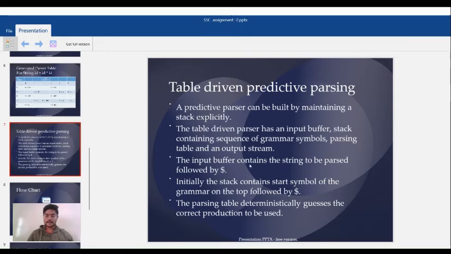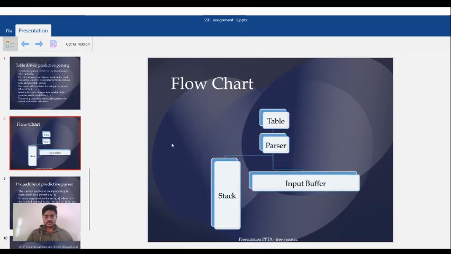The input buffer contains the string to be parsed followed by the dollar symbol. Initially, the stack contains the start symbol of the grammar on top, followed by the dollar symbol. The parsing table deterministically guesses the correct production to be used. So this is how the flow chart looks: table, parser, stack, and then input buffer.